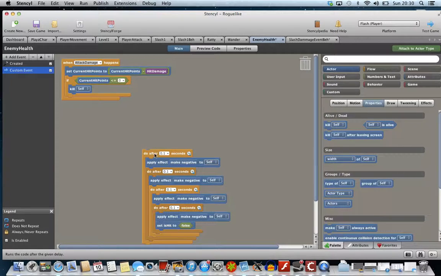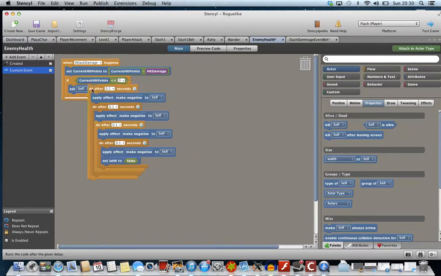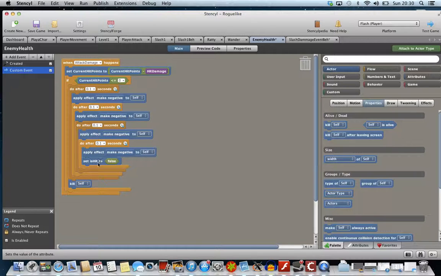Paste this in. Instead of is hit, get that out of there. And kill self. And that should hopefully be our initial little game for a character moving, attacking and killing enemies.